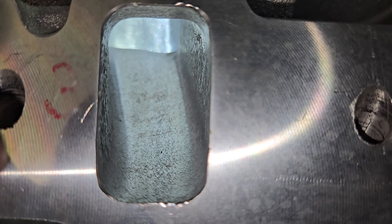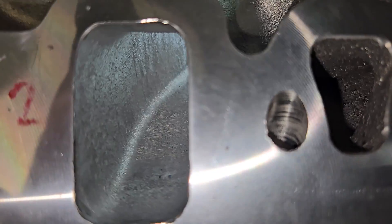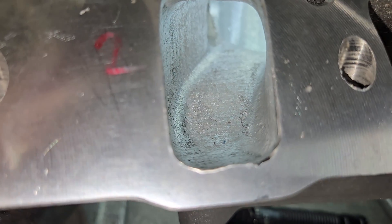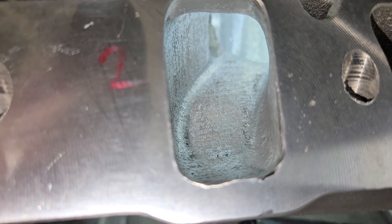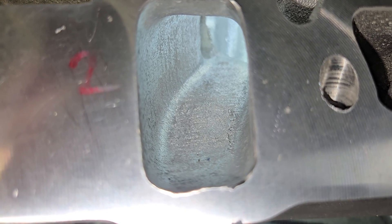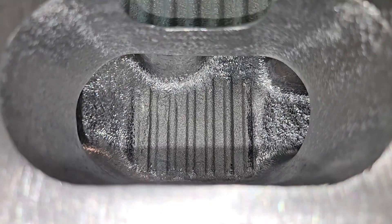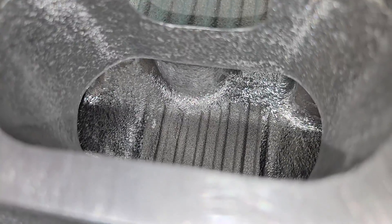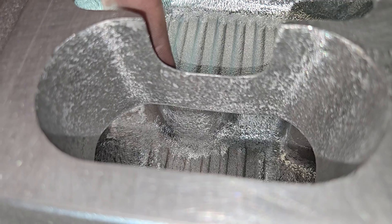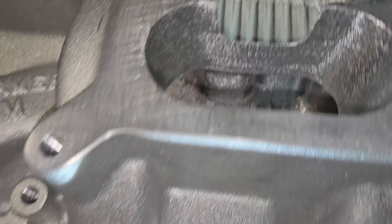Runner three is our best flowing - it goes very straight right off the plenum and the port is not blocked by the curve of the plenum. Our lowest flowing is runner two. The way the plenum is designed it gets blocked off quite a bit there. I think the entrance to the plenum is hurting us more than anything else. Can you see that? The entrance on the left is blocked whereas the entrance on the right is wide open right under the barrels. I have to work on that more, but carefully, because this has all been thinned and we don't want to cut into the upper plenum or upper runner.